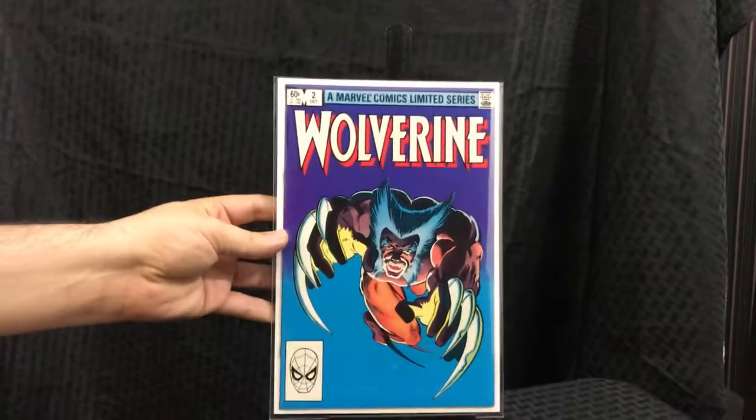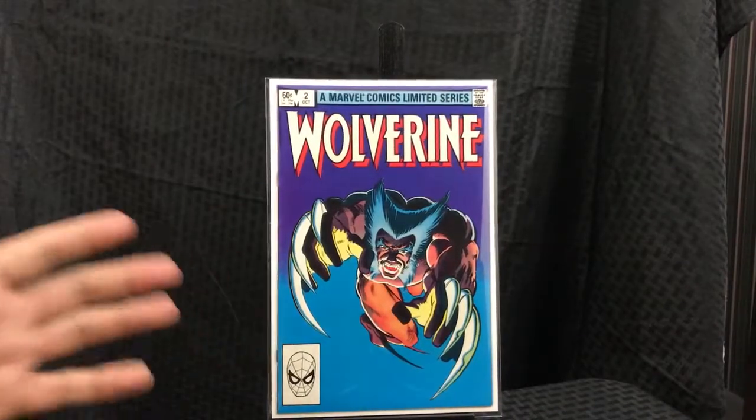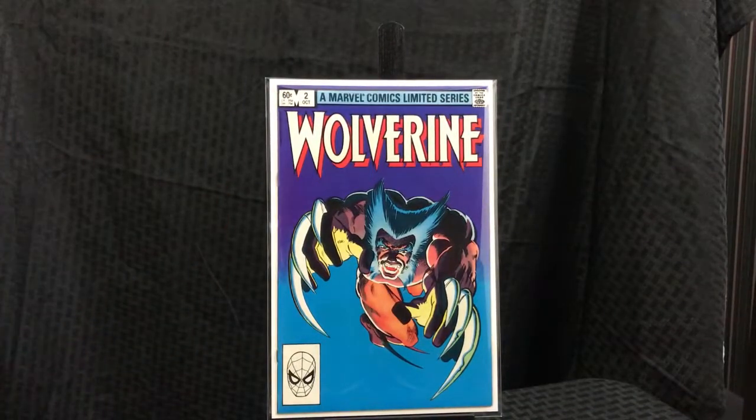Next, there were actually a couple books together that they cut a deal with me on. So I got both of these for $35. I think their sticker price was like $45. They cut off $10. Basically, I was buying a lot of stuff from them. Wolverine number 2. I really want to collect this miniseries. I need to still get 1, 3, and 4, but this is in perfect condition. Like, it looks amazing. So I had to grab this. Eventually, I'll find the others.